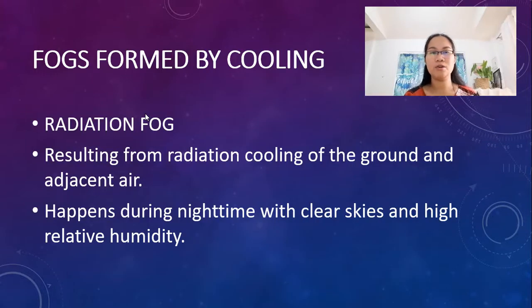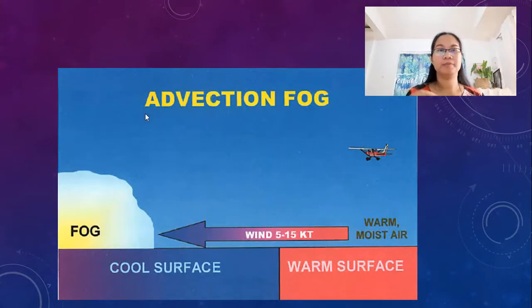Then, it also mentions here that it happens during nighttime when the sky is clear, because it can easily radiate energy if the sky is clear. If the sky is not clear, so that heat will just bounce back, or it will just be re-radiated to the ground. So, babalik lang siya. But if we have a clear sky, so it can radiate outside the Earth's surface, so it will cool down.